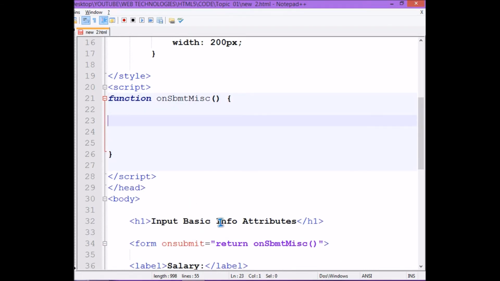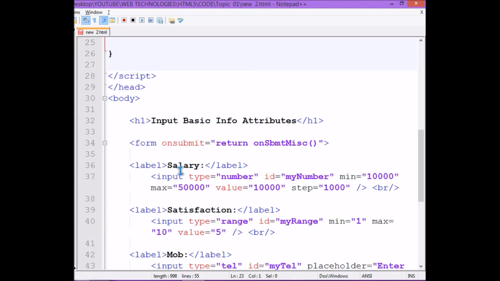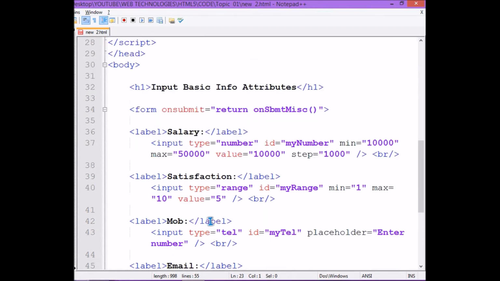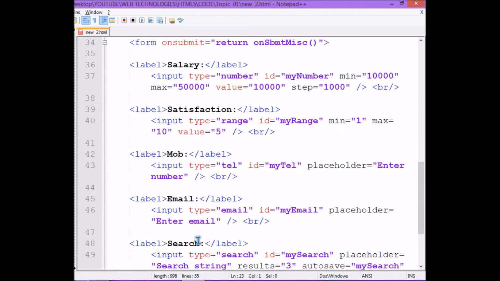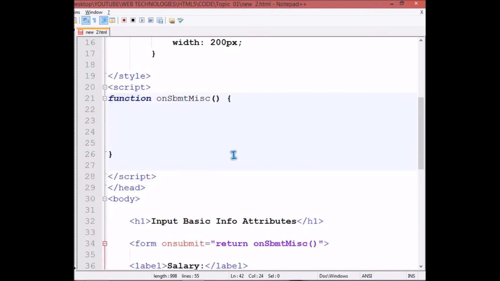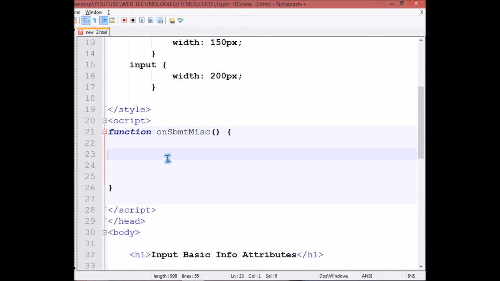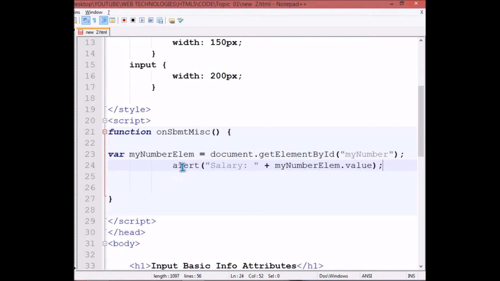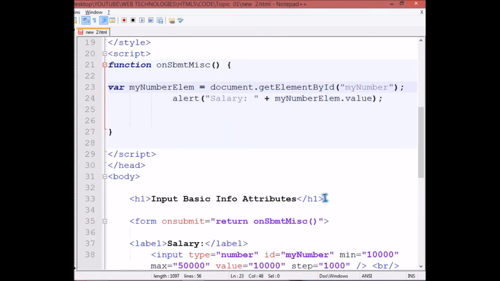What we'll do is show what salary has been entered by the user, what satisfaction level, what mobile, and all these things. How? We'll make a variable like this, and we'll show it like this. We link it with a variable, using get element by ID with this my number ID.